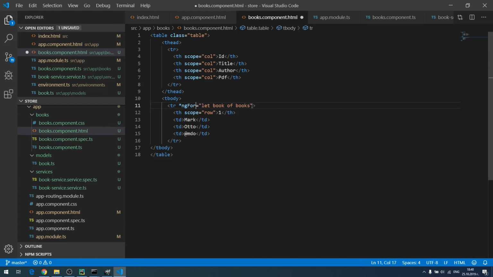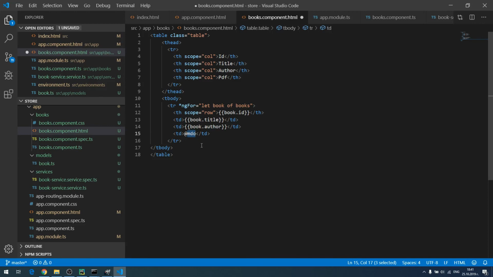And after that, I want to display book.id. Here, let's copy that, I want to display book.title. Here I want to display book.author.